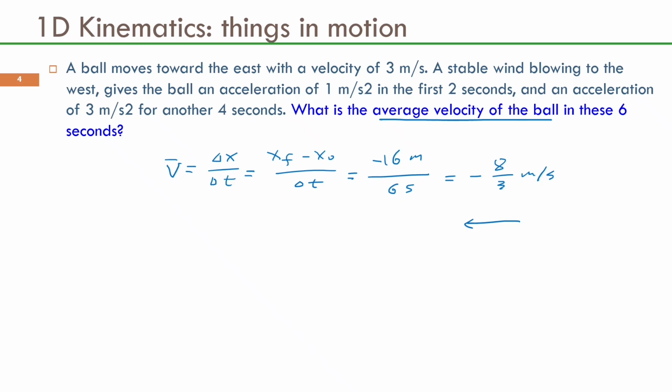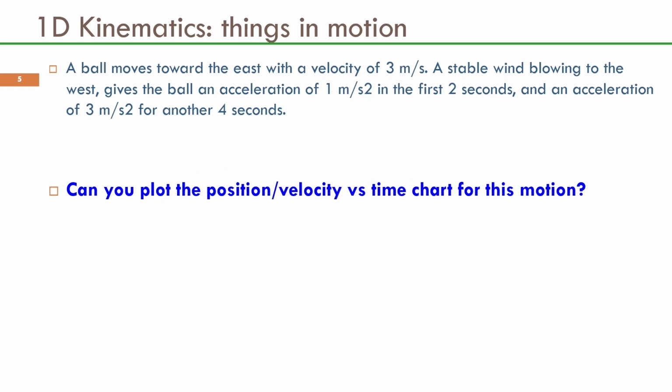You see, in only one question, we covered all the key concepts in 1D kinematics. I hope this question helped you guys to better understand 1D kinematics. I'm going to leave one question for you guys to solve. Can you plot the position and the velocity versus time chart for this motion?